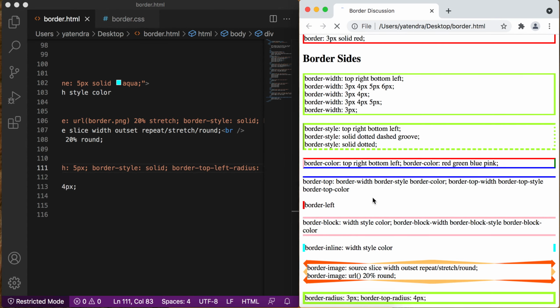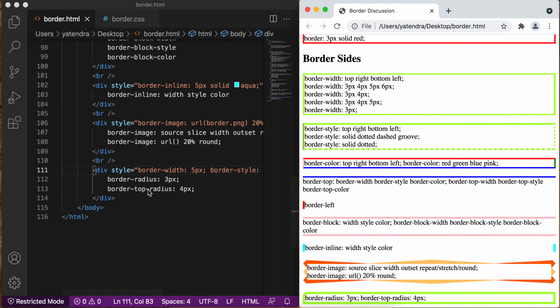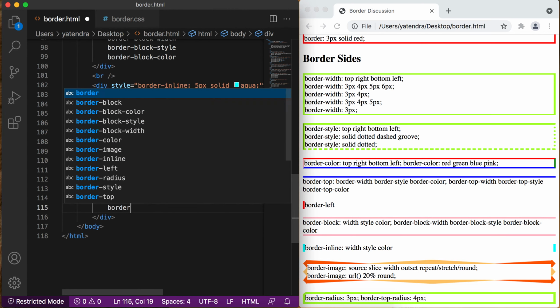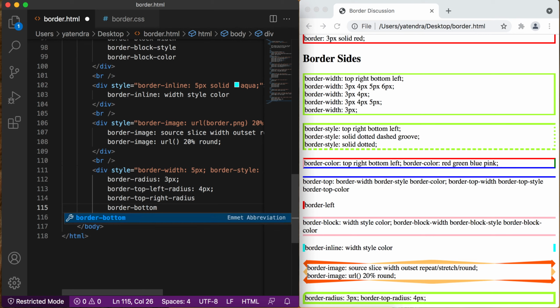So this will target the top left corner. We can individually target this with the left property. Same way we have border top right radius, and same way we have border bottom left and right radius.